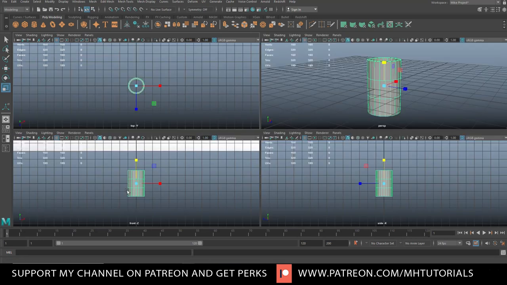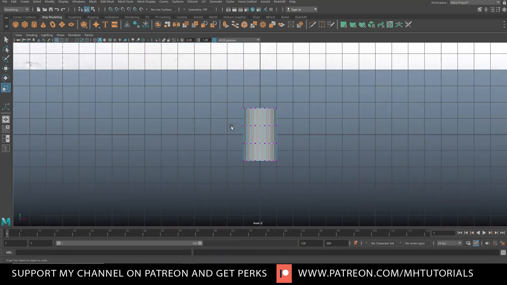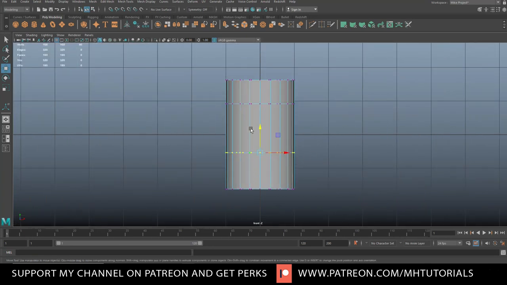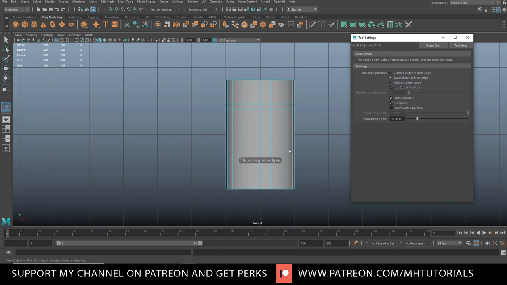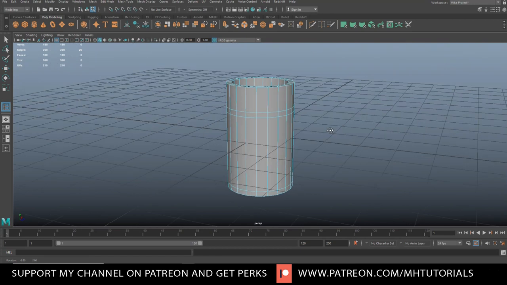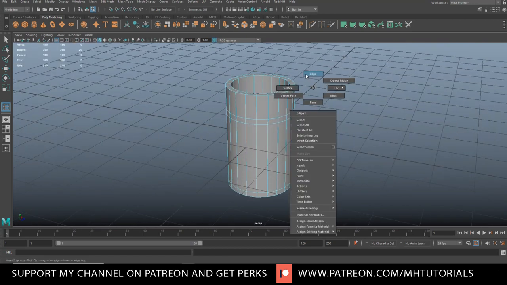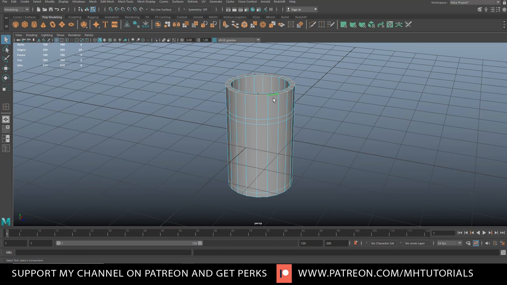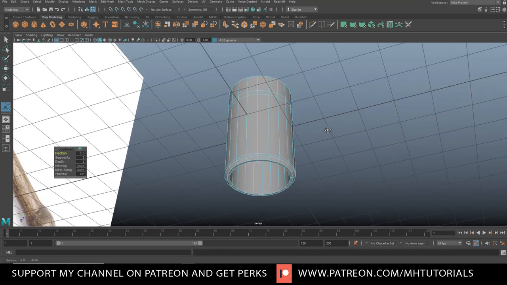Now, what we're going to do first is jump in here and right click and go to vertex, and we're going to take these and push that up to about there, I would say. Then we're going to take this and push that up to about there. We're going to insert one more edge loop and set that to manual, and we'll put that in here like that. Okay. And then we're going to bevel. So we're going to go to edge, take that and shift select that, and we're going to bevel that, and 0.5 on that is fine, looks like.